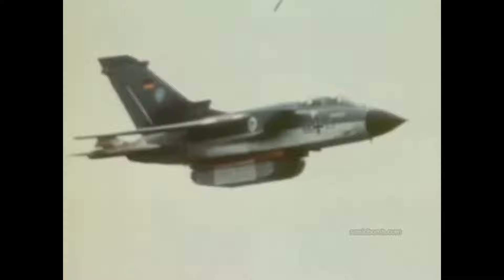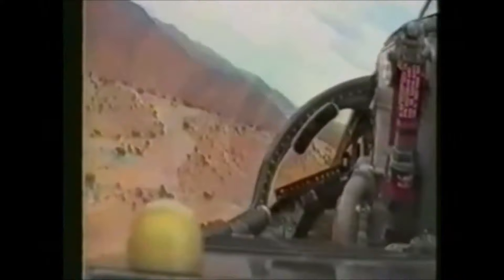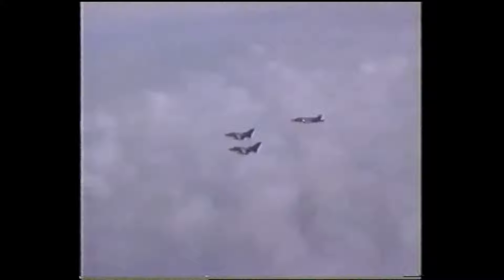In the opening days of Operation Granby, the JP-233 runway denial system required the Tornadoes to fly extremely low-level over enemy airfields. It was a risky job that became extremely ineffective due to two factors: firstly, the airfields were vast with multiple runways unlike those on a potential European theatre; secondly, the airfields were heavily defended by anti-aircraft artillery and MANPADs. Several Tornadoes were lost to these low-level attacks, including one to an Igla-1E MANPAD. A rethink was in order, and Tornadoes began flying at medium to high altitude, around 20,000 to 29,000 feet.